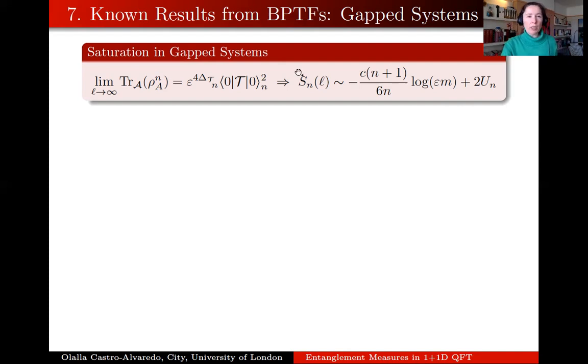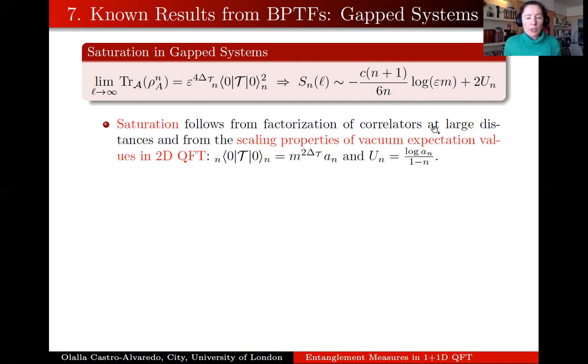So if the two-point function saturates, what we have here now are expectation values of the fields, which are independent of the region size. And so the entanglement entropy does not depend on L anymore. This L shouldn't be there, really. It becomes a constant. It's a constant that depends on the mass scale, depends on this non-universal scale epsilon, and then there's some other constant U, and the definitions are down here.